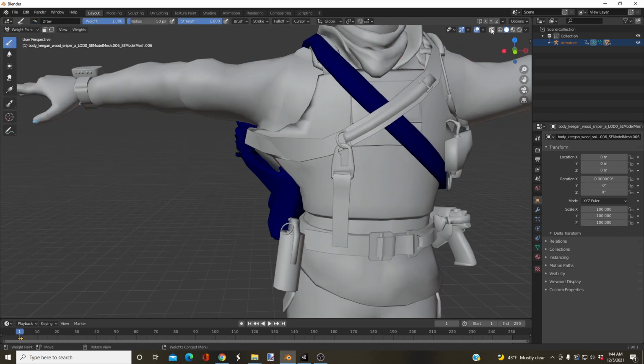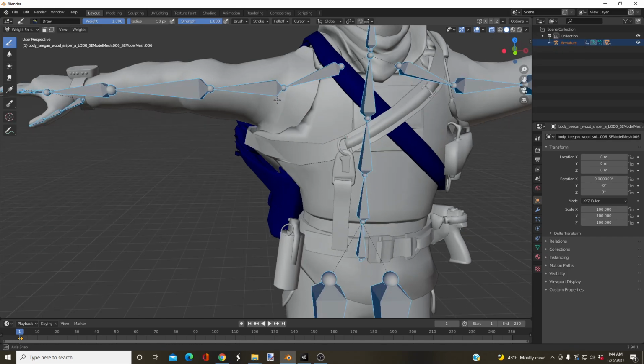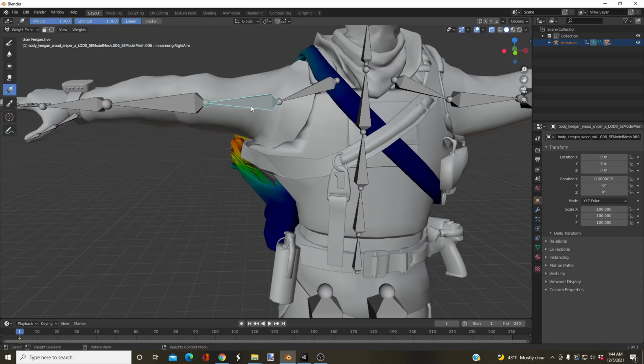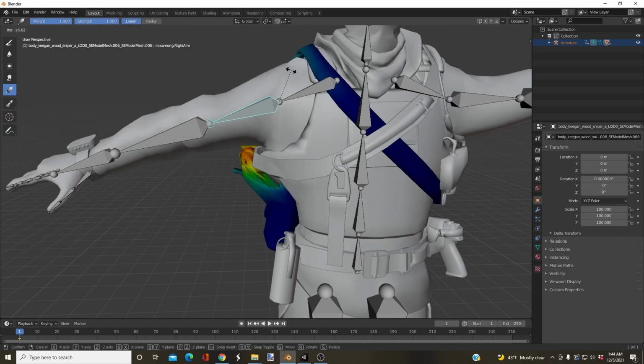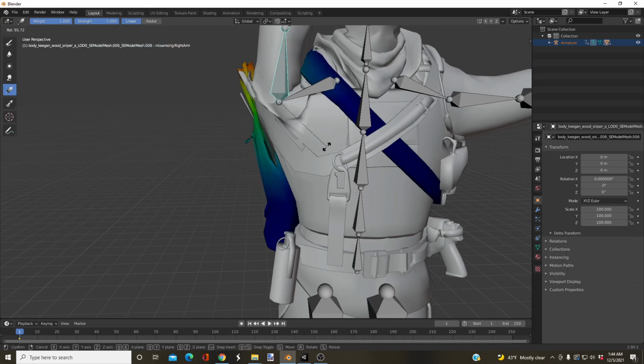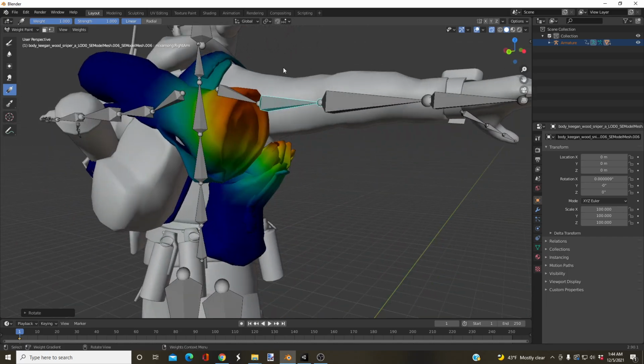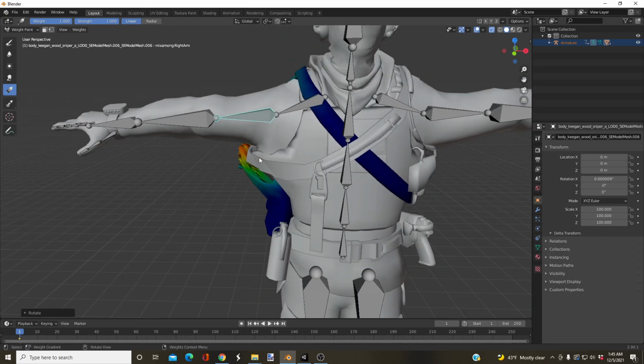Alright, and then remember what I told you about the X-ray, just turn that on, and then from draw you're gonna go all the way down to gradient. You're gonna click on that because that allows you to select the arm. Now you could click R and move around and see what's going on, and what's going on is this arm bone has control over this part of the model, which we don't want.